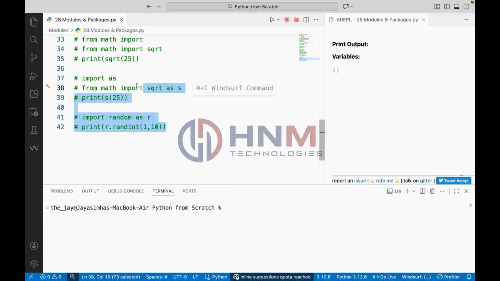Only one simple rule. If you are using many things from a module, use import module. If you only need one or two things, use from module. And if you don't want the whole name, then use an alias. Sometimes importing a whole module can make your variables get overwritten. So that's why import only when you need specific modules.